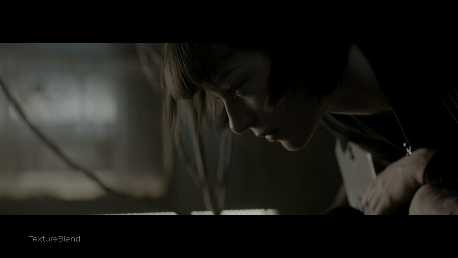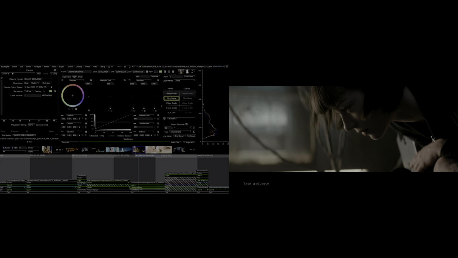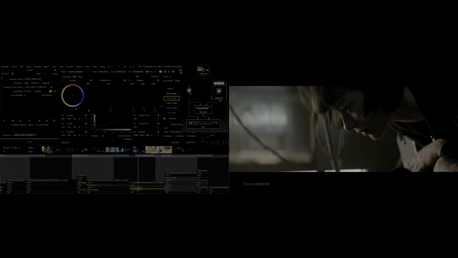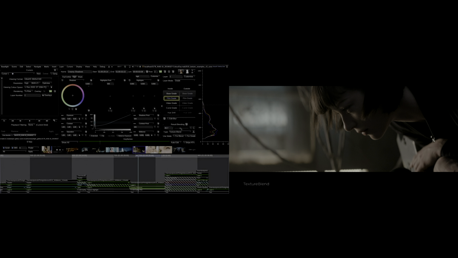Sometimes we also desire this for the shadows, if we have really harsh blacks, and maybe even some noise. So what I'm doing here is going to our film grade operator and raising the shadow level up tremendously, so that makes it very milky. But now I'm really squeezing the shadows together, so all the noise that's living down there is also squeezed together. And now I'm applying that correction again only to the high frequencies. And now you can see we get a very creamy look in the shadows.